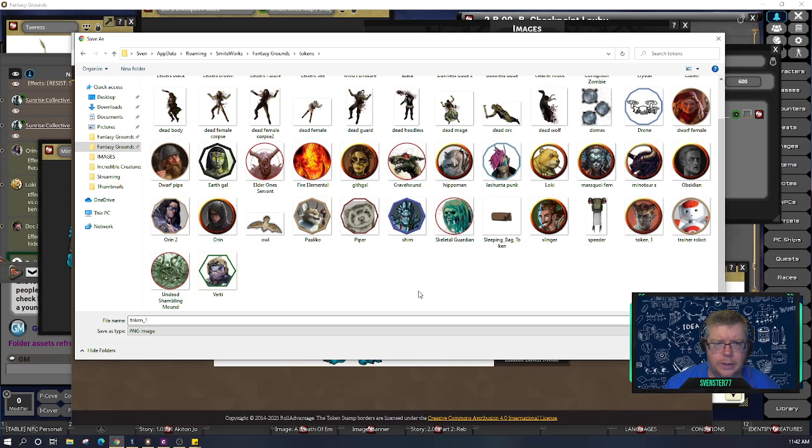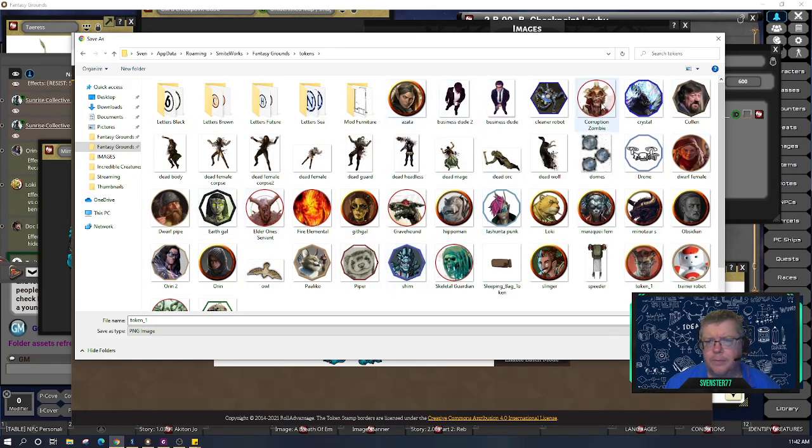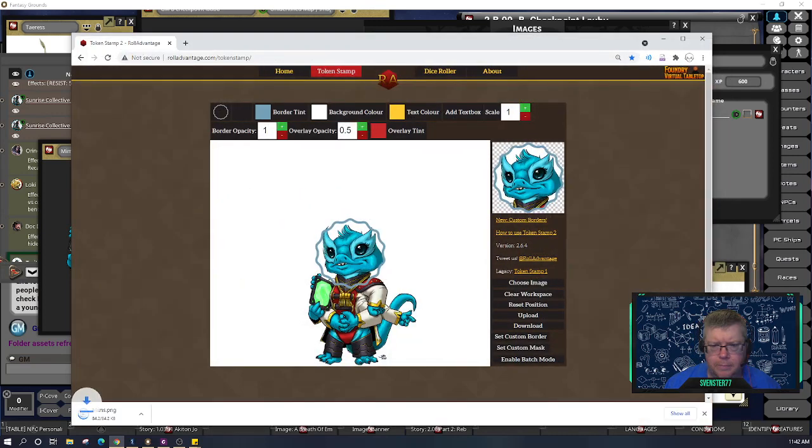So there are lots of cool ways to make the tokens. Very awesome. This is going to be called MIMS. Save. Boom.